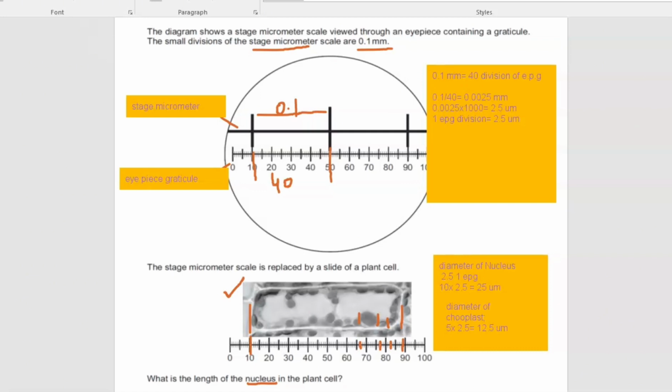From there you can find the magnification, if the actual width of this plant cell is given. Magnification M is equal to I over A, if some questions on magnification are there. A will be given, the actual diameter of this plant cell or of the nucleus or whatever. So you have to calculate the image size by this calibration process using the eyepiece graticule and micrometer. Then you have to divide it by the actual size so you can get the magnification easily. So this is how it goes.